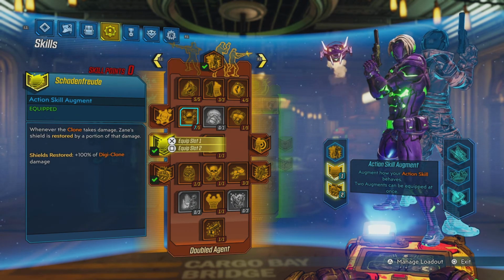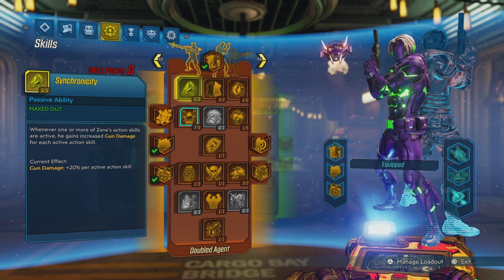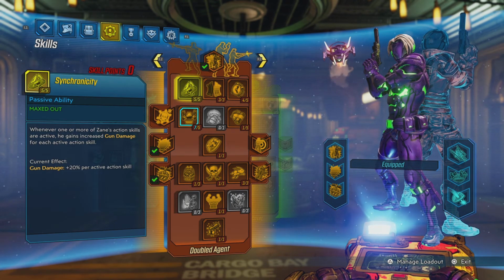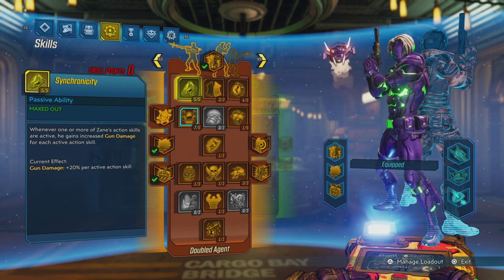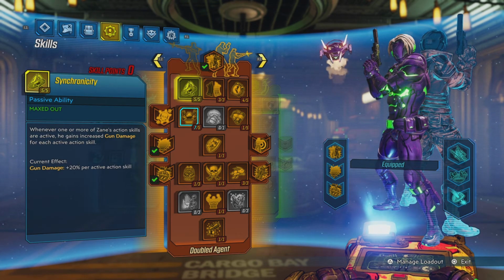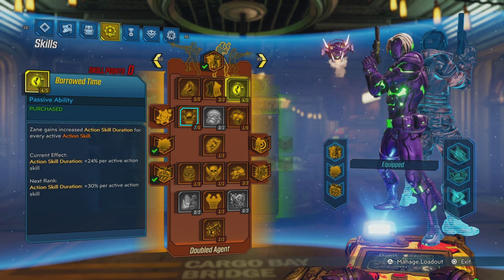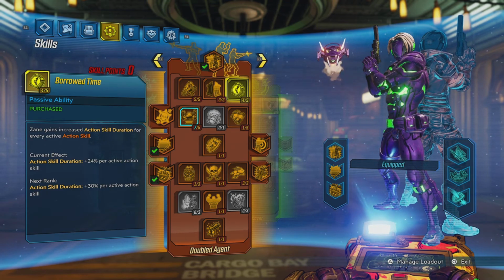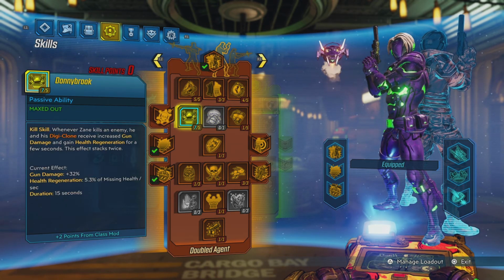Onto the double agent skill tree, I've got synchronicity, which anyone would tell you is a really good skill for Zane. Just increases gun damage. We've then got increased magazine size with this skill. Borrowed time, increasing our actual skill duration. Like I say, we want our clone staying out as long as possible.